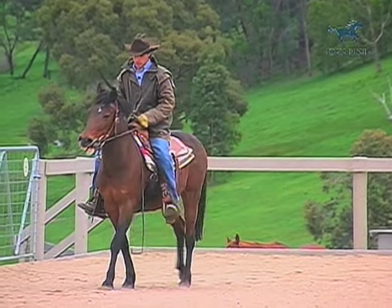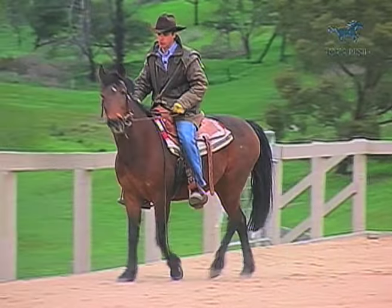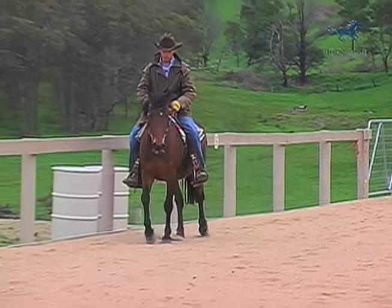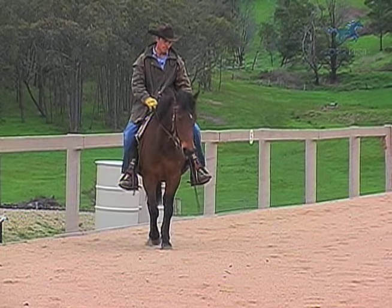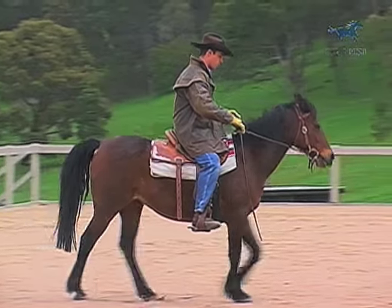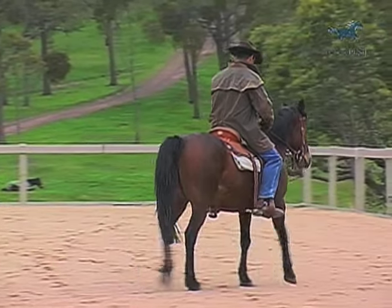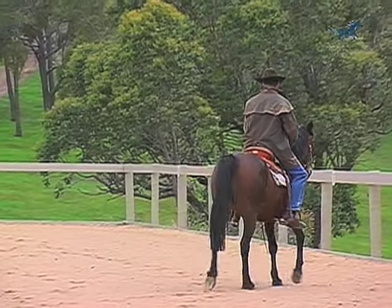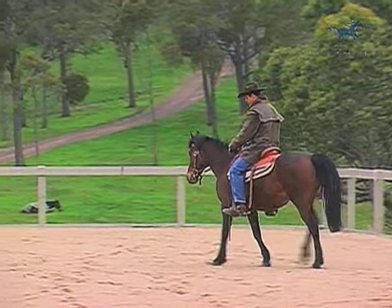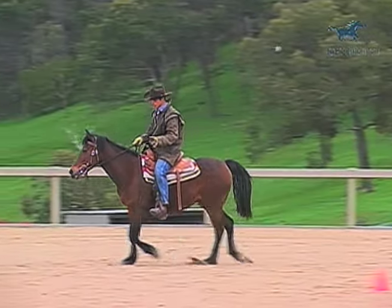Before I ask her to start picking up the correct lead, I must get her to understand where the body position is. So before I ask her to pick up the correct lead, which is going to be the left, I'm going to go in a circle. With the action of the legs and the reins, I'm supporting the neck and pushing the front end to the right, with the hindquarters to the left, and then I'm going to ask her to take the lead. The action of the inside leg on the girth will have a tendency to give her a bit of arc and tip the nose into the circle a bit.